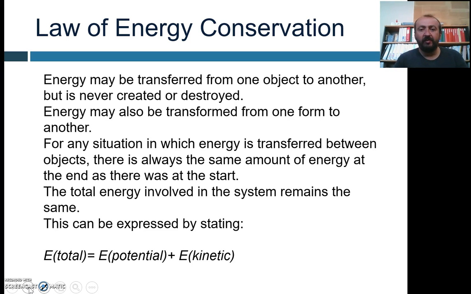So, the law of conservation of energy. Energy may be transferred from one object to another, but it's never created or destroyed. Energy may also be transformed from one form to another. For any situation in which energy is transferred between objects, there is always the same amount of energy at the end as there was at the start. The total energy involved in the system remains constant. We can express this by stating that the total energy equals the potential energy plus the kinetic energy.